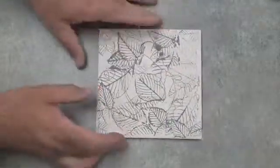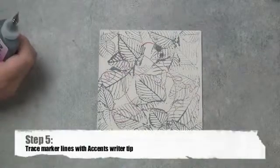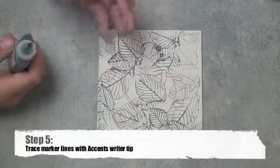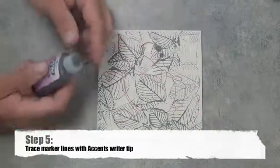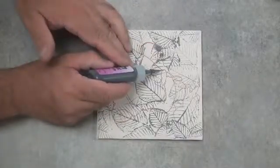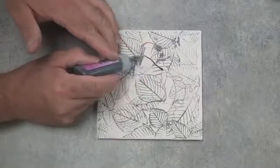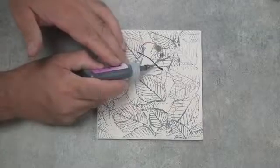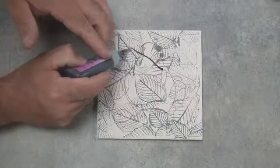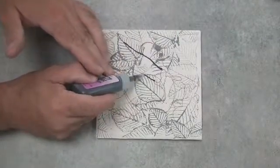So let's get our piece in front of us, ready to start using the accent. And remember, accent is dimensional. It'll be slightly raised. So this is going to create the perfect little wall or dam that's going to contain our glazes when we drop them into place later. So you're just going to go right over all of those red lines that you created with your marker and leave a nice raised design. Now we want this to be fairly thick because we want it to look like, think of the lead in a stained glass window. We're not looking for it to be super thin. We want there to be some heft to these lines.